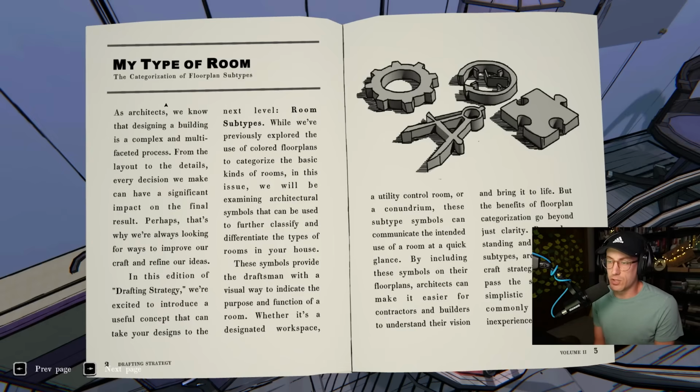In this edition of Drafting Strategy, we're excited to introduce a useful concept that can take your designs to the next level: room subtypes. While we previously explored the use of colored floor plans to categorize the basic kinds of rooms, in this issue we will be examining architectural symbols that can be used to further classify and differentiate the types of room in your house. These symbols provide the draftsman with a visual way to indicate the purpose and function of a room, whether it's a designated workspace, a utility control room, or a conundrum.